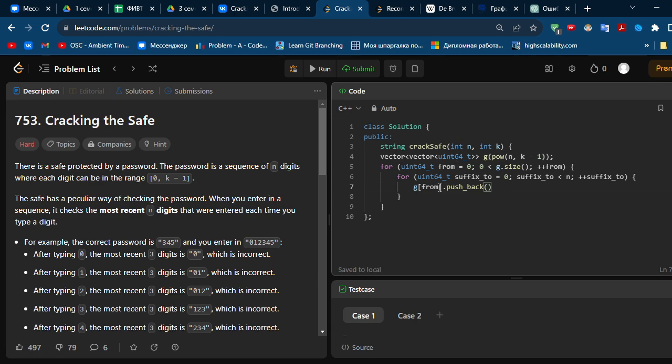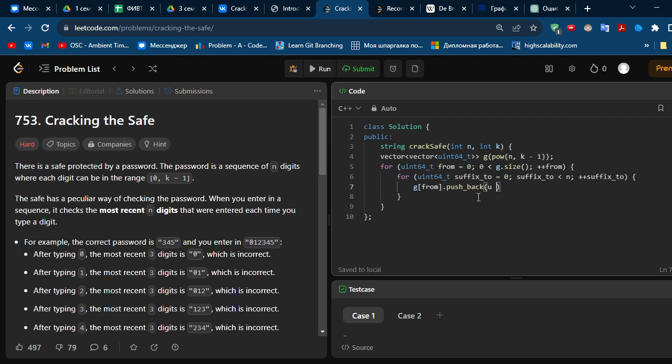We have some vertex, and we try to cut the first number in this. How to do it? By the way, how to do it?